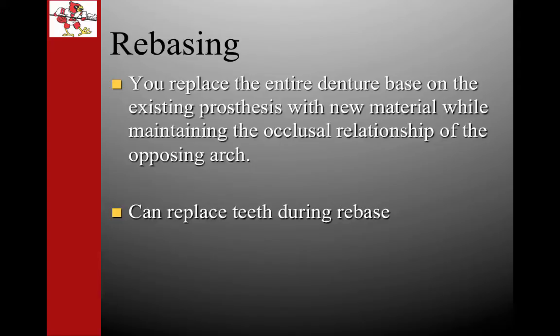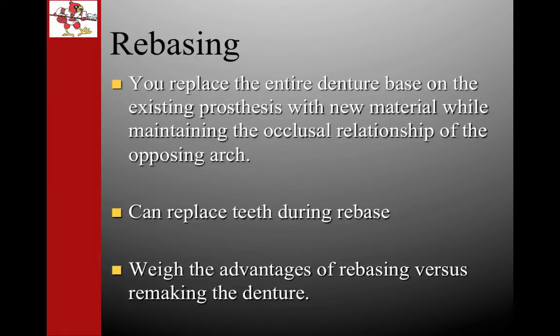This is often a good idea if the teeth are all worn, or you're trying to reestablish good occlusion in the posterior area and the teeth do not contact well in the posterior area. Look at all the costs and advantages of making the entire prosthesis over again before you choose rebasing as your procedure of choice.